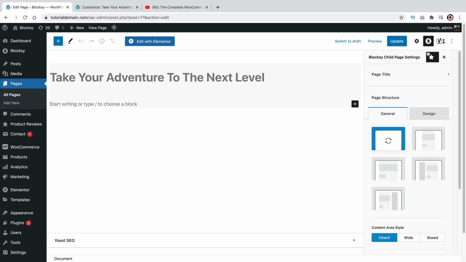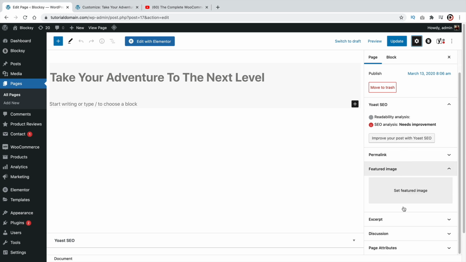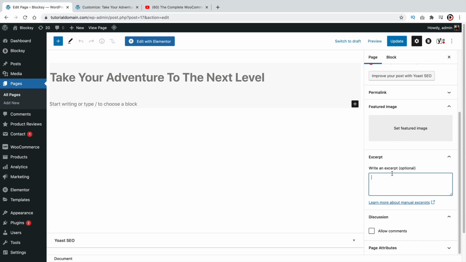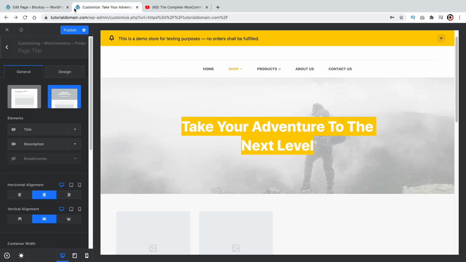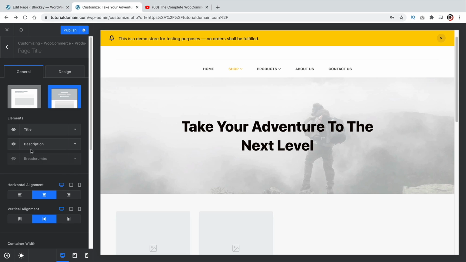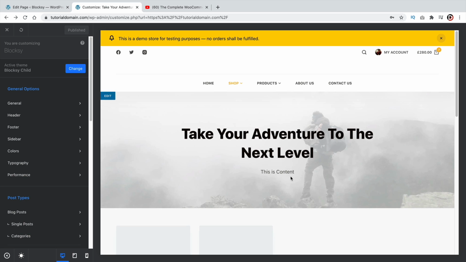I think you can add some sort of excerpt here as well. I'm pretty sure you can add some sort of excerpt right here, some sort of additional content. Let's see here. This is content. And I'll update that. I'm actually not sure. I kind of want to know for myself if you can add an excerpt. I don't think you can. Actually, you have a description, so I think you could. So let's go ahead and publish this and find out. We're going to find out right now. We're going to refresh this page. I believe you can. And all right, there it is.